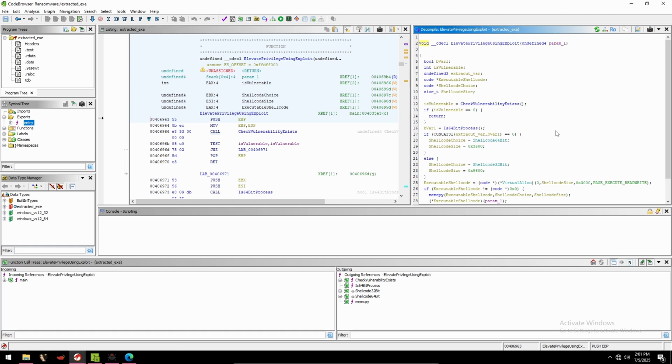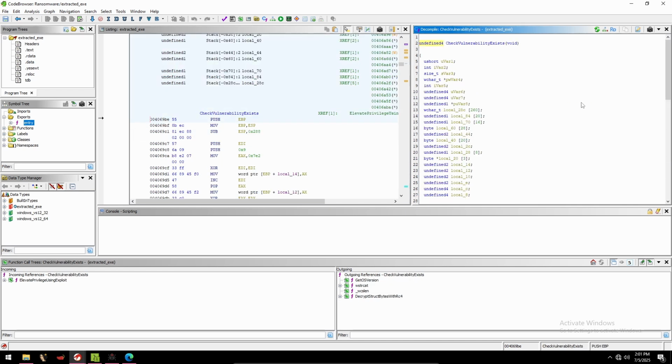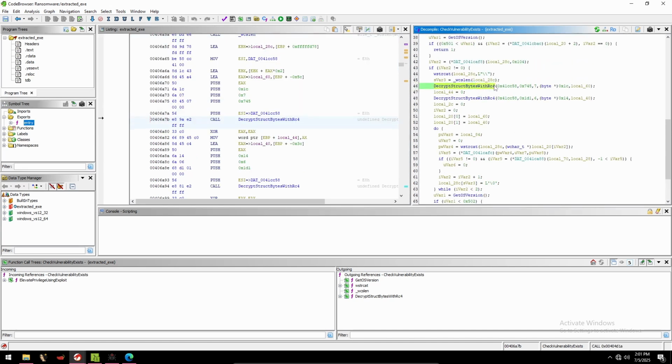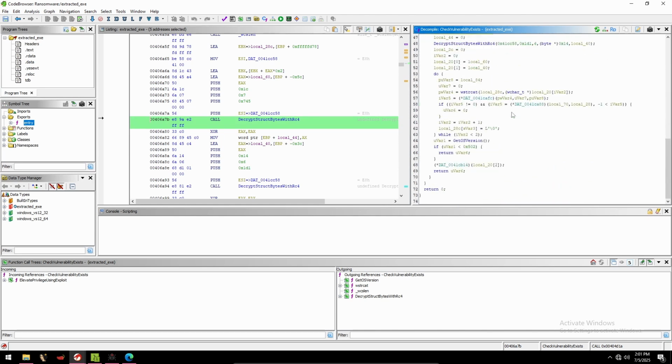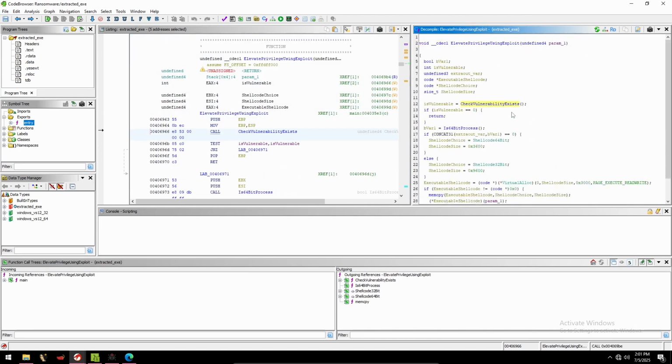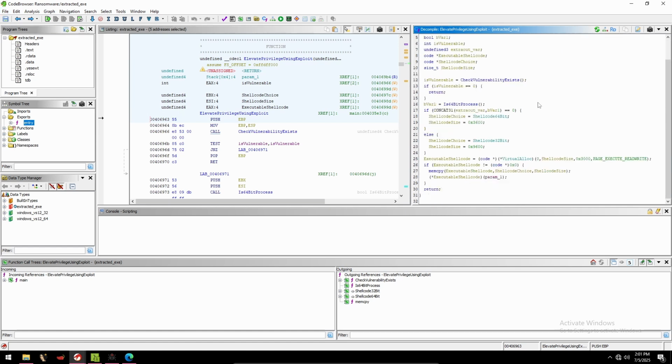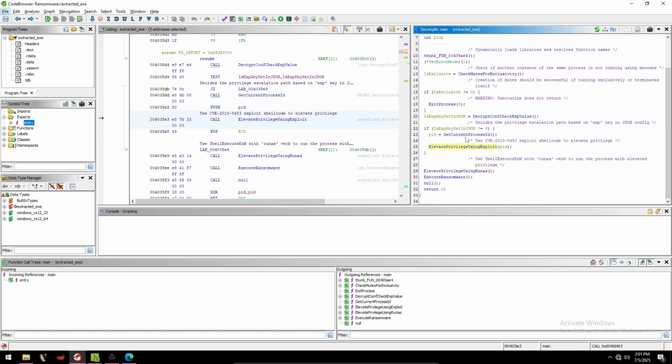But before, yes, it needs to check if this operating system is vulnerable to this exploit or not. So that's why it's going to check whether the vulnerability exists. And if we scroll down, we are also going to see get OS version, which also uses this decryption function to decrypt things and so on. So no need to go further. We go back and we scroll down. I think that's all. We go back, and now we also go back and we can check the other function, elevate privileges.